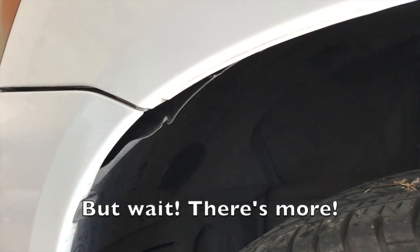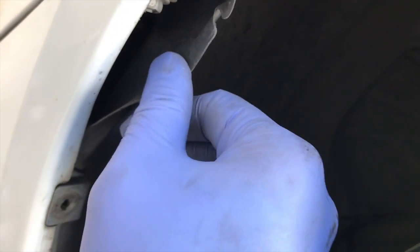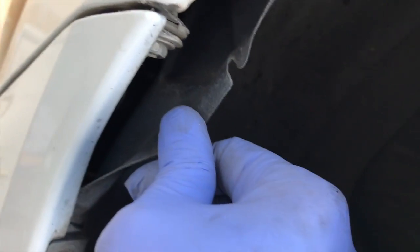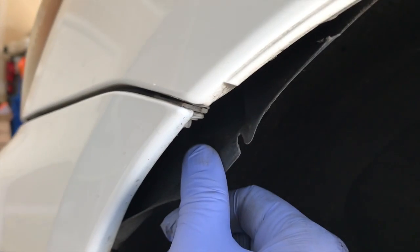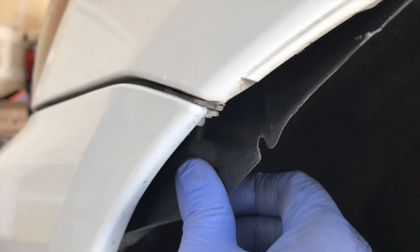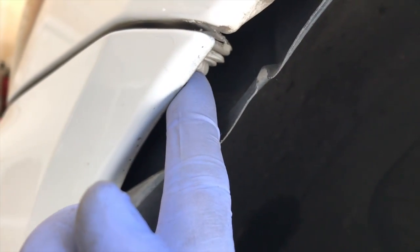And looks like there's one more bolt here. It's gonna be right under, just right there. It's gonna be a 10 millimeter. So if you come here, you can peel back the wheel well here, and 10 millimeters down there on both sides.